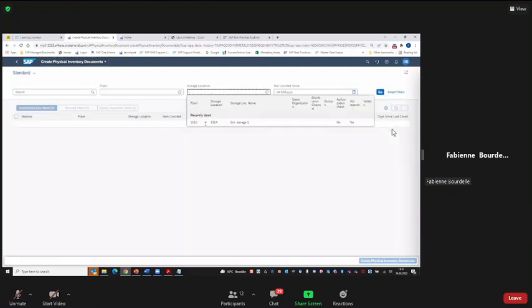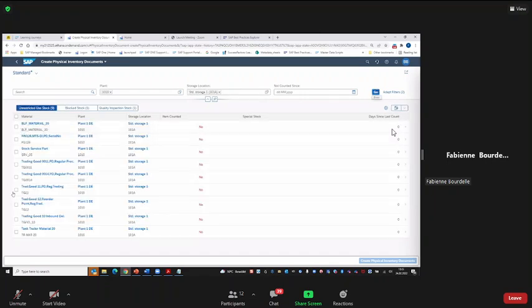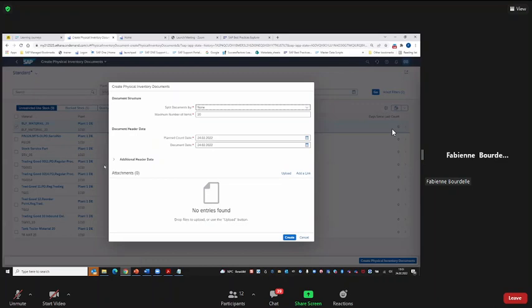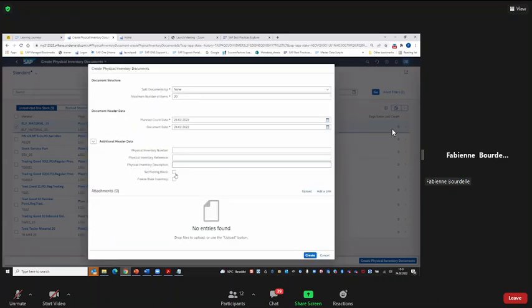So let me take this one again. Create physical inventory document, additional header tag. I can, yes, I can, but to be honest, it doesn't really make sense, because once you have blocked, you have blocked.